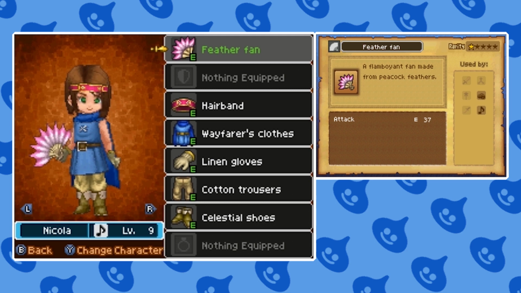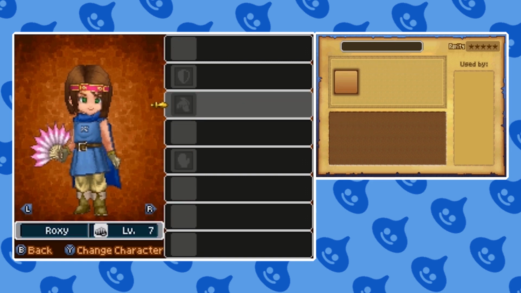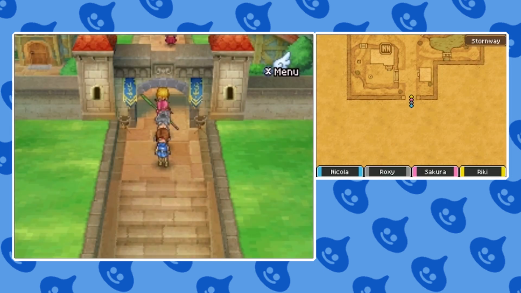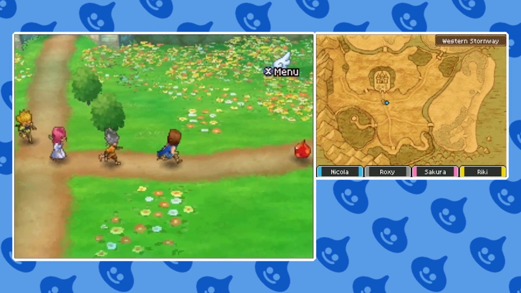Before we head out though, I just want to show you that I've re-equipped my characters. I figured it was time I got rid of my Celestrian attire, so I got myself some new clothes, and I think that's about everything except I equipped Ricky with the iron gauntlets that we found after defeating the White Knight. So we're all ready to go here. We are heading up north for our next point of call.